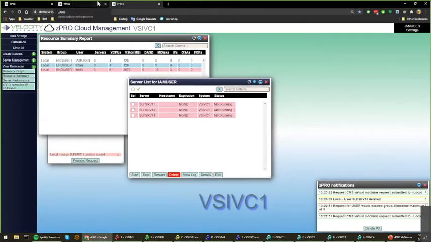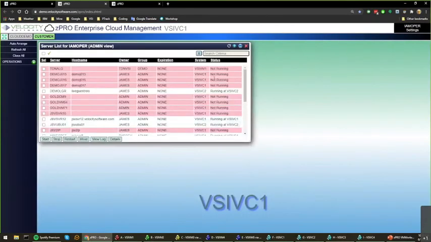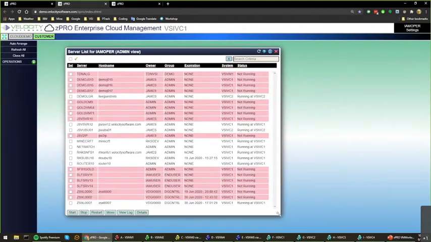Now I'm going to switch gears and go to a different level of delegation within zPRO. If you notice, the user ID that I'm logging onto is IAM-OPER. This is operations. So you can give zPRO access to your operators. Your operators can then have a very simplistic view of all the servers in the systems that they're going to manage. In this particular case, this operator ID not only has access to the cloud demo system, which is the four-member cluster, it also has access to this LPAR called customer. This is just another LPAR running in our system, not part of the cluster, that happens to have zPRO and servers on it.